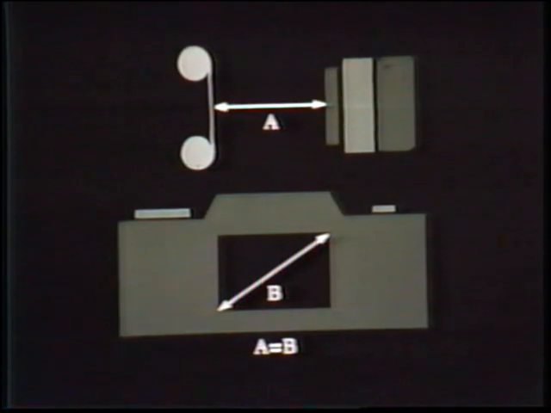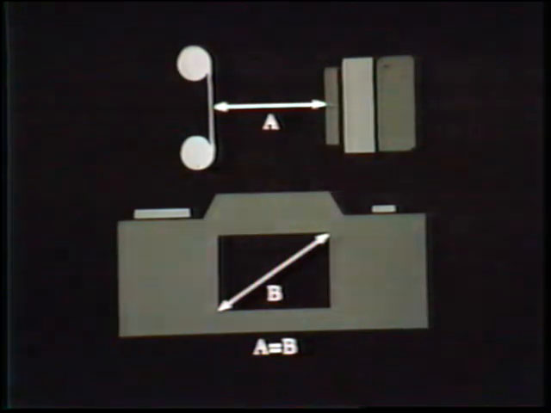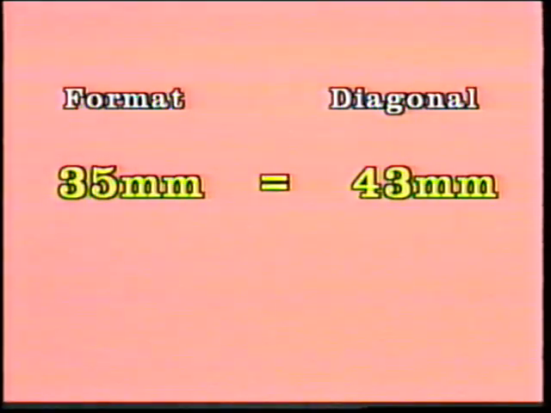What about different cameras? Is a 50mm lens the normal lens for a medium format camera or a 4x5 view camera? The answer is no, because a lens is considered normal if the focal length is about the same as the diagonal measurement of the film. Thus, a 43mm lens is normal for a 35mm camera. However, as we have already seen, my camera, typical of most 35mm SLRs, was fitted with a 50mm lens as standard equipment. Actually, lenses ranging from 40mm to 55mm are considered normal.